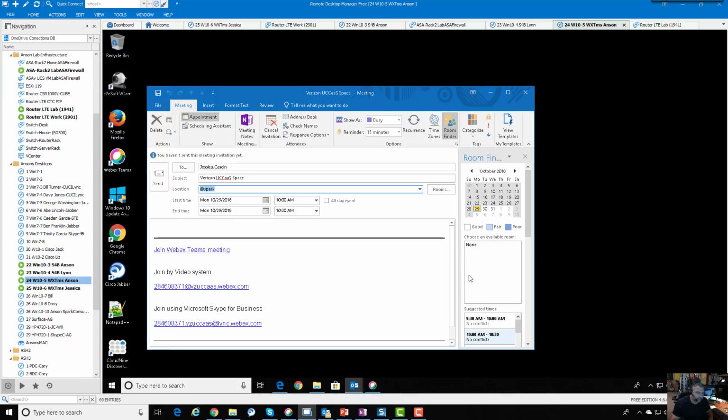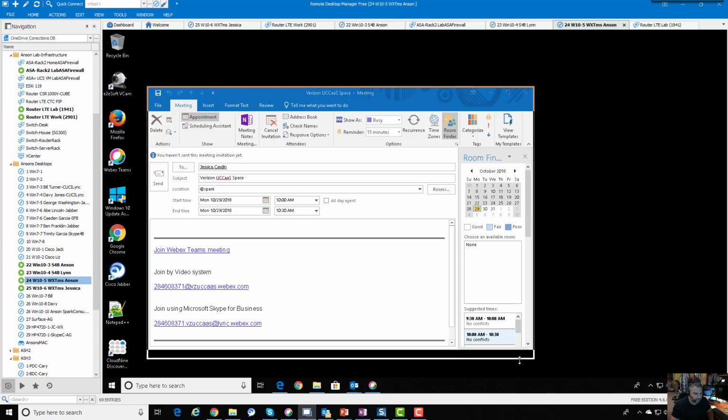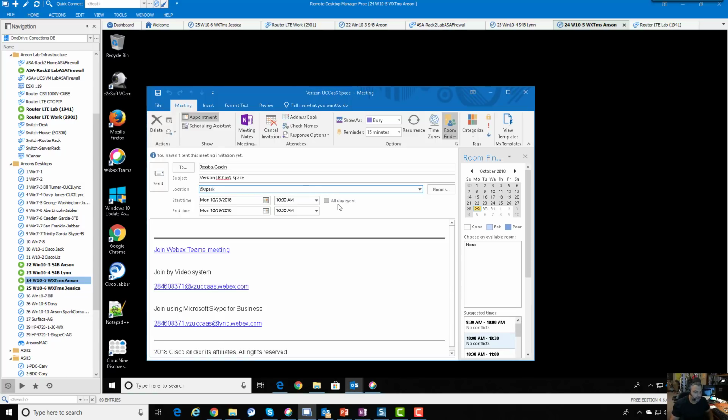Okay, so now I can use my suggested times, open times. I can use my scheduling assistant and all those wonderful full-featured things inside Outlook. Okay, so that's the point here. We go from Webex Teams, and it just throws the information over to Microsoft Outlook, and then you can schedule it here. I'll go ahead and schedule this. Let's go ahead and say send.